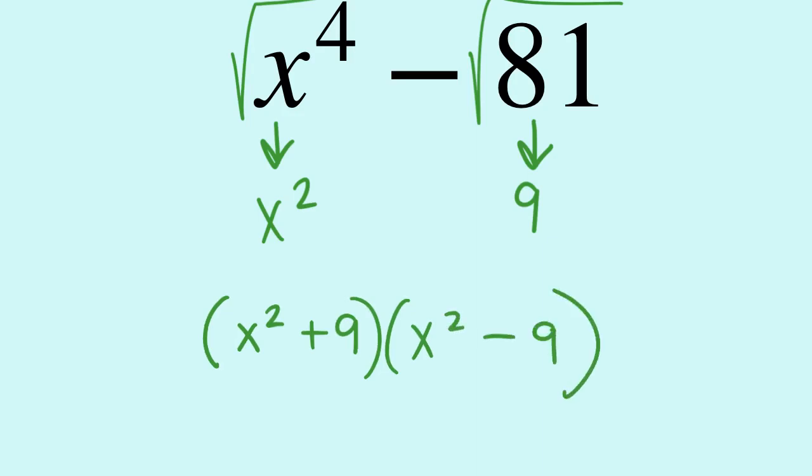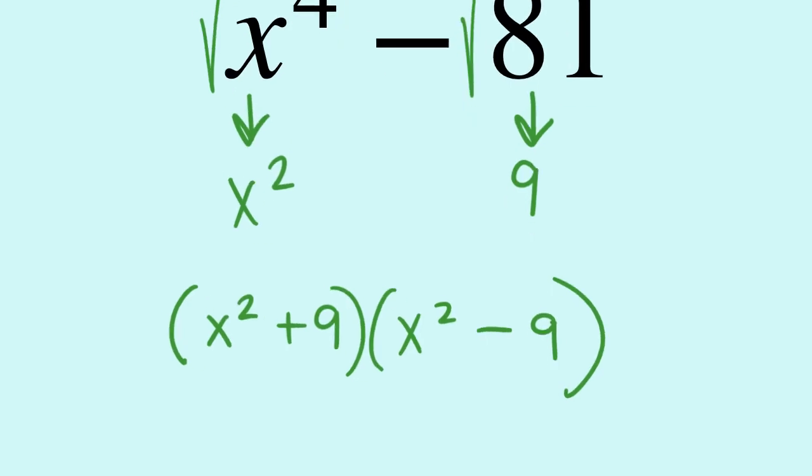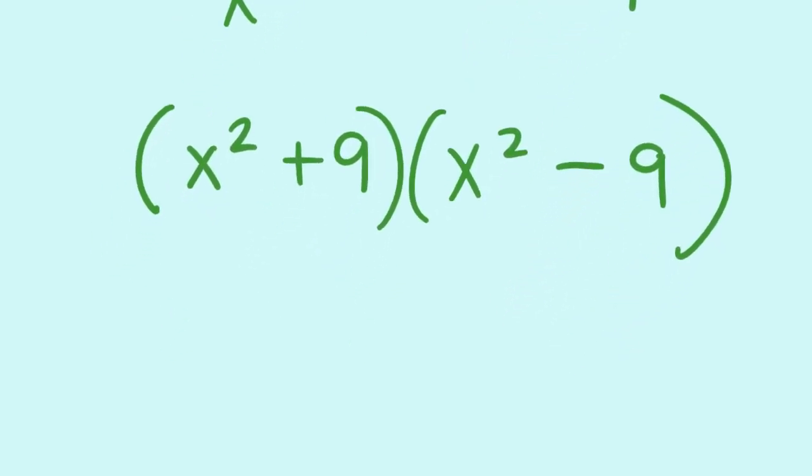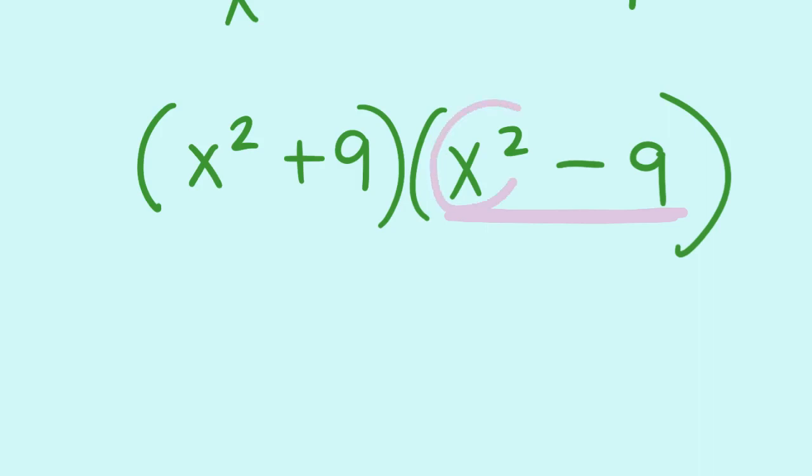And now you need to look at this very carefully. Look at what you have left. There is actually another difference of squares in this answer. It's definitely not this part because that's a plus sign, right? Remember that you can only do this if it's subtraction. So it's not going to be the first part. But if you look at the second part, this is actually another difference of squares because it's a subtraction problem and each of these has a square root.